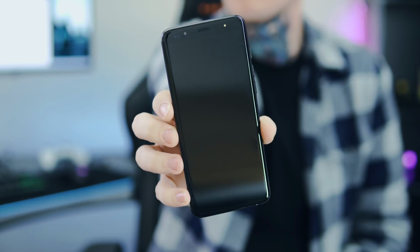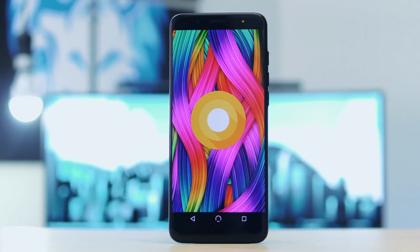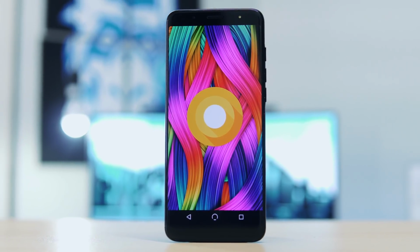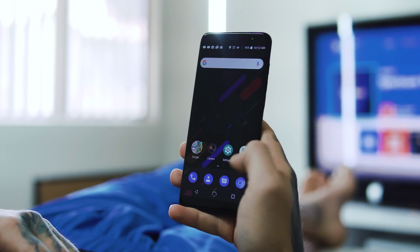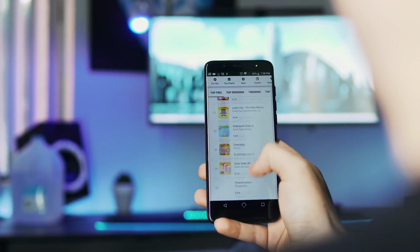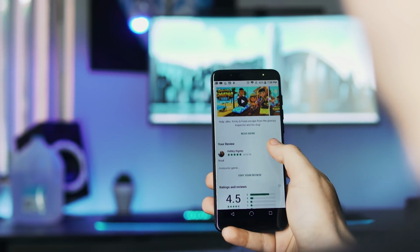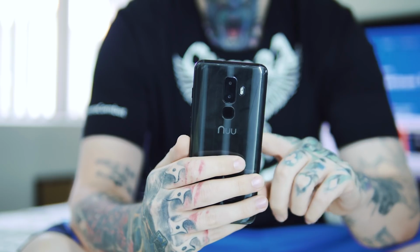Now obviously, not everything is rainbows and unicorns. The phone is currently stuck on Android 8.0 Oreo, so not the most recent version of Android, but it's not too bad either. Hopefully we'll see some more updates here soon. Everyday, normal tasks such as browsing social media, checking and responding to emails, watching a bit of YouTube, things like that have been pretty good so far. Yeah, there's a bit of delay when using the fingerprint reader or unlocking the phone with your face, so it's not the most snappy phone ever, obviously, but it's no slouch either, especially considering that the phone is $150. It gets the job done relatively fast.